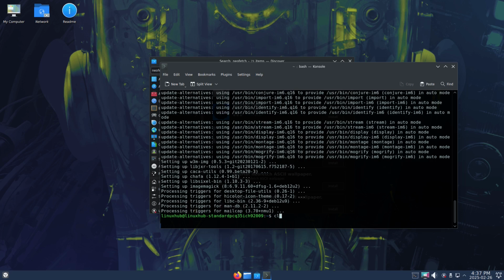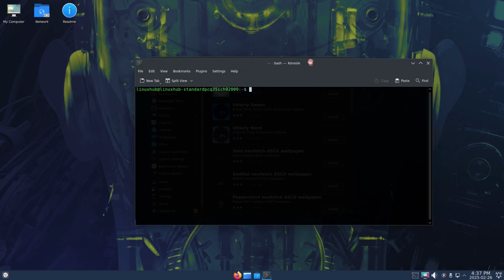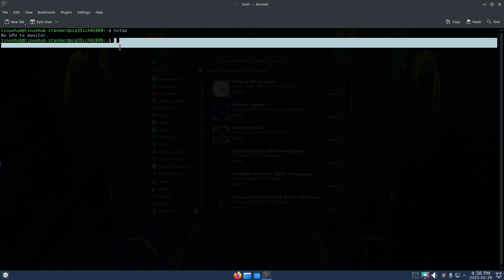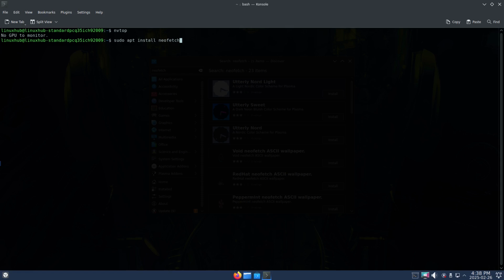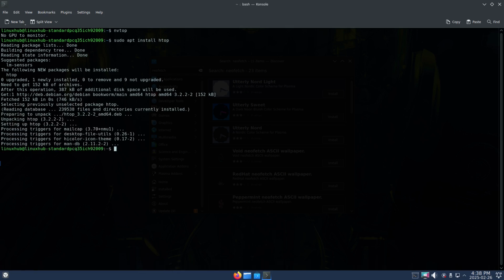So let me go ahead and clear the screen. And what was it I installed? NVTOP. Let me just make the terminal full screen. And what was it? NVTOP. Okay, no GPU to monitor. Okay. Well, you know what? Since I got this open, let's install HTOP properly. Since they like to put their funny things and their funny things don't work, we'll just install it manually using apt. Now I'll clear the screen again.